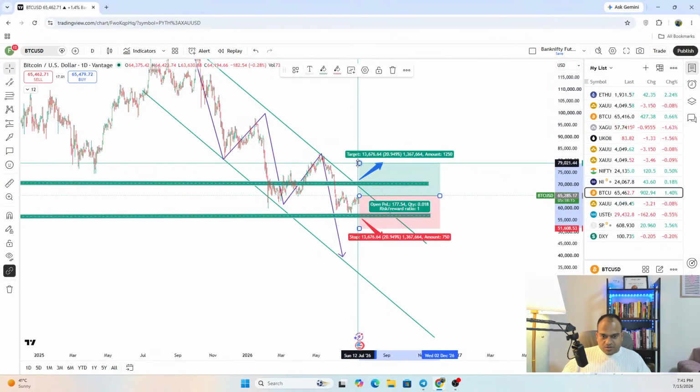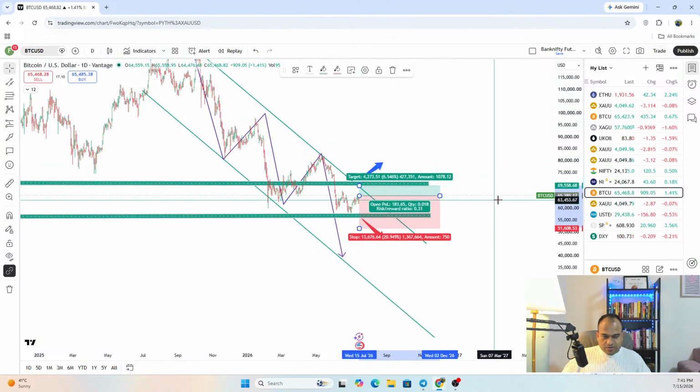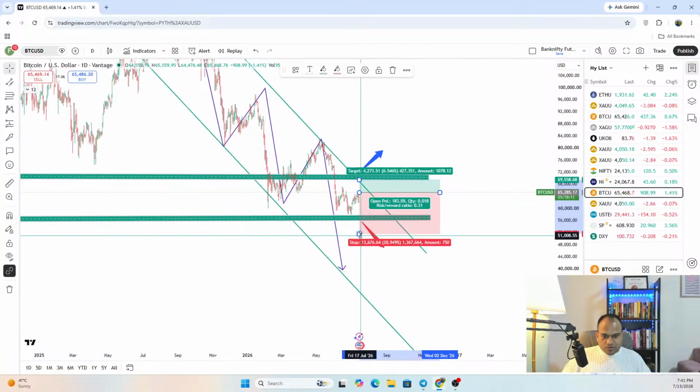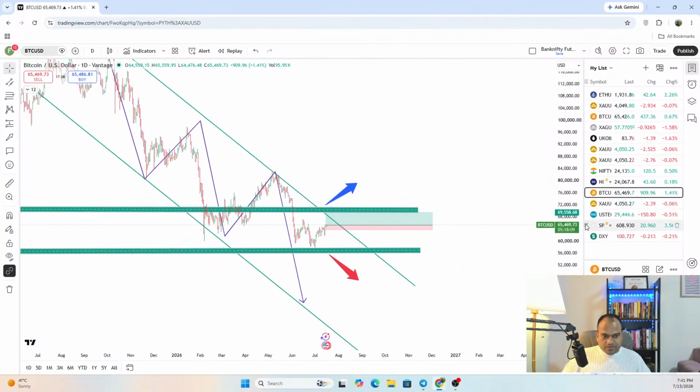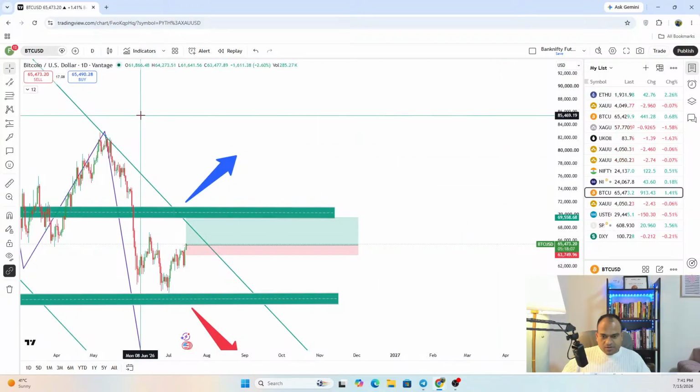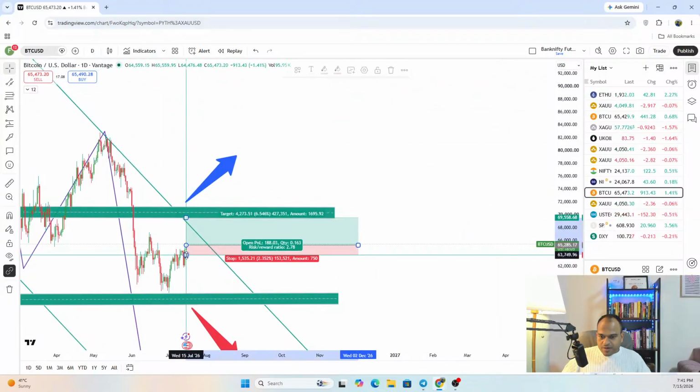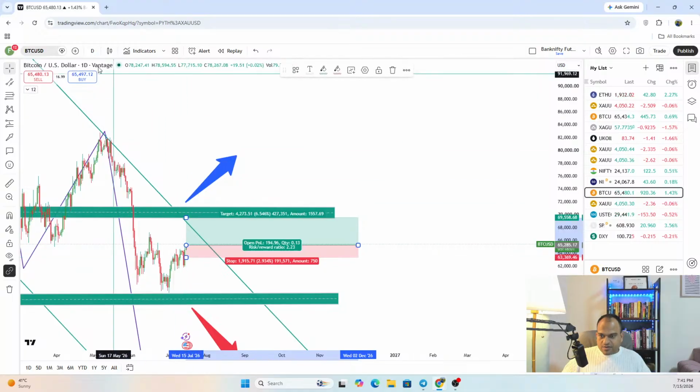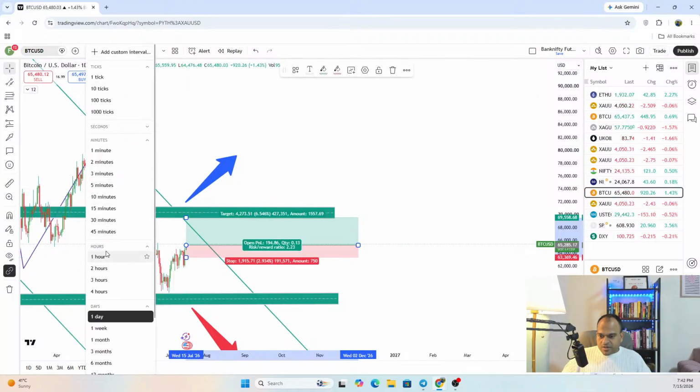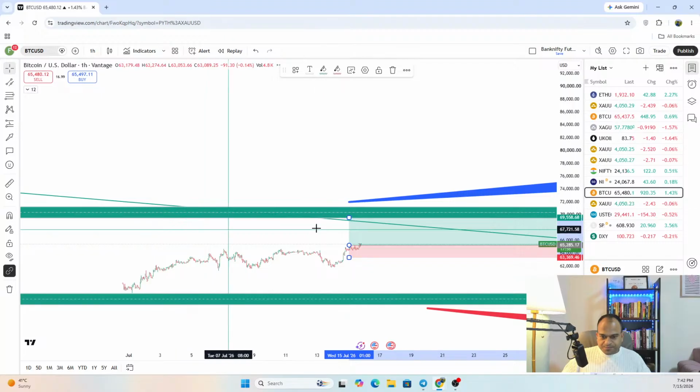Pretty simple. It's no rocket science with this level, honestly. Okay, there is a $4,000 momentum up for grabs, and SL stays below this level. This is on the daily chart, right? Let me bring it down to 1 hour and see. Yeah.